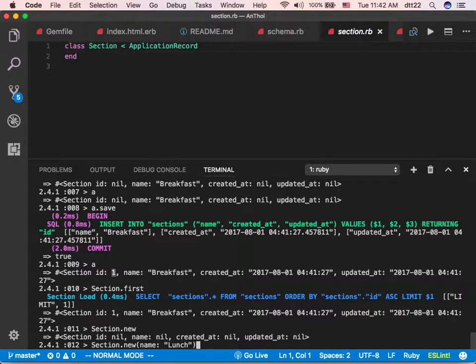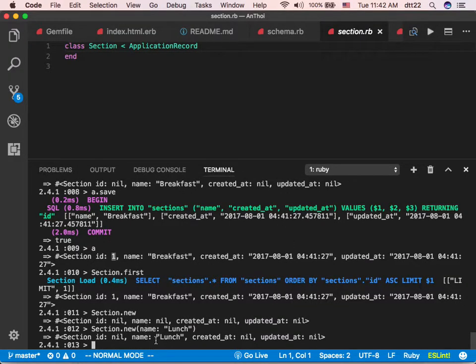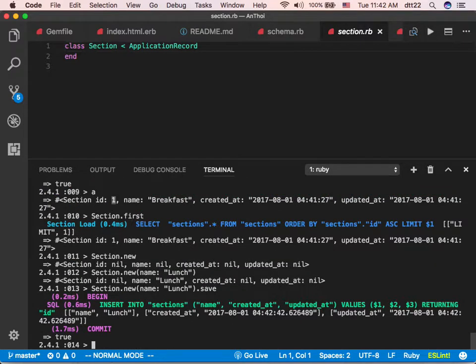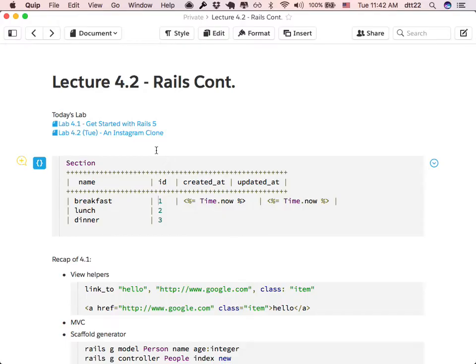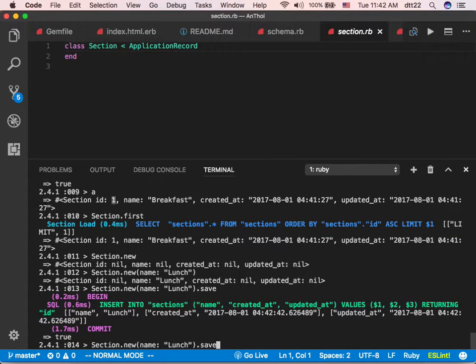Same deal. It creates a new one, but it's not saved, right? So you could give it, or you can just assign it to something. We just call it save here. Okay? So I have the second guy. So I have two, it looks like this now, right? Let's look at the third one. People do this often enough. So there's another method called create. Create is doing new and save at the same time.